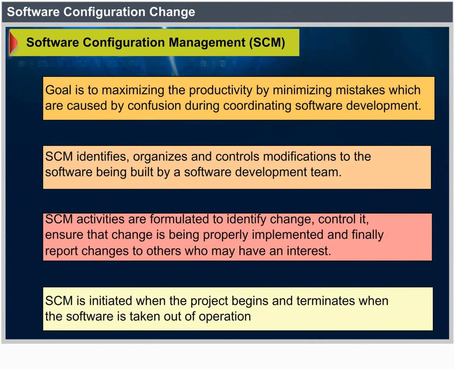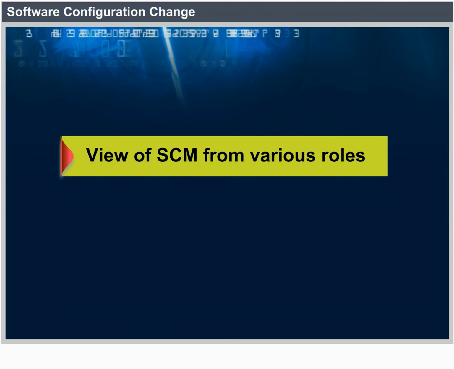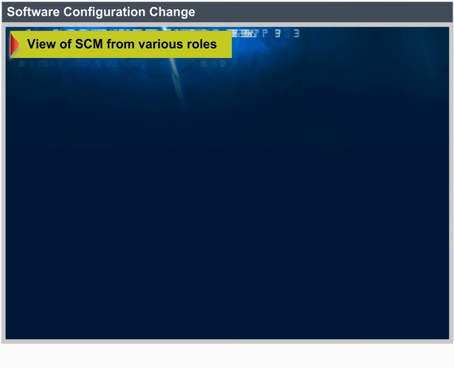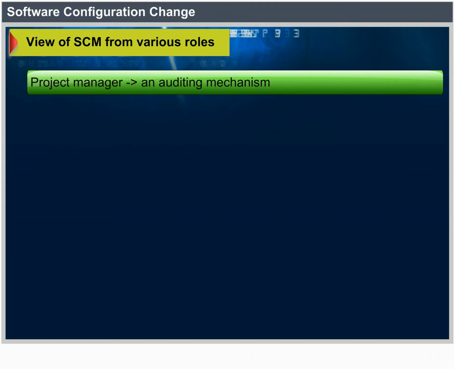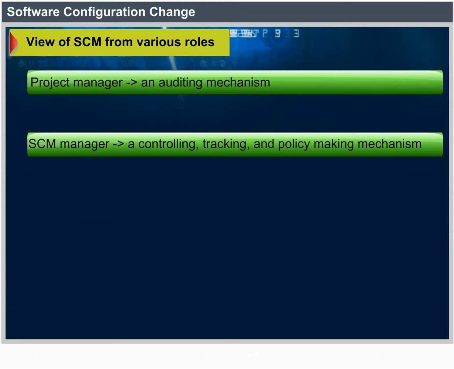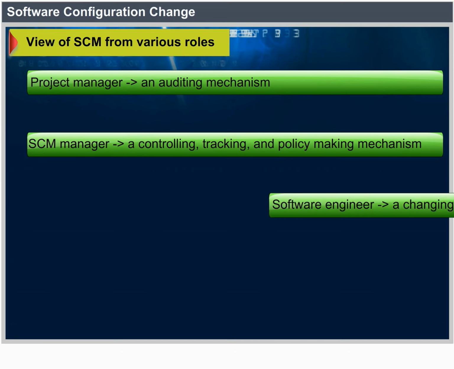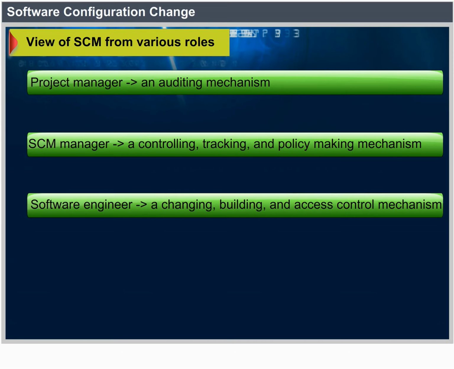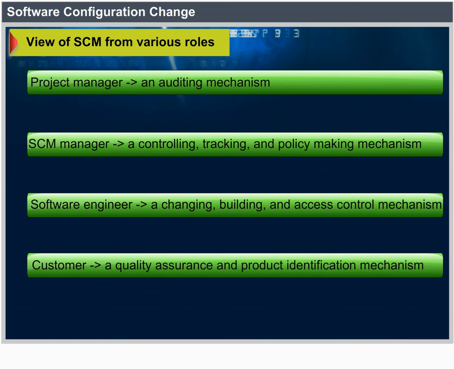SCM is initiated when the project begins and terminates when the software is taken out of operation. View of SCM from various roles. Project Manager, an auditing mechanism. SCM Manager, a controlling, tracking, and policy-making mechanism. Software Engineer, a changing, building, and access control mechanism. Customer, a quality assurance and product identification mechanism.